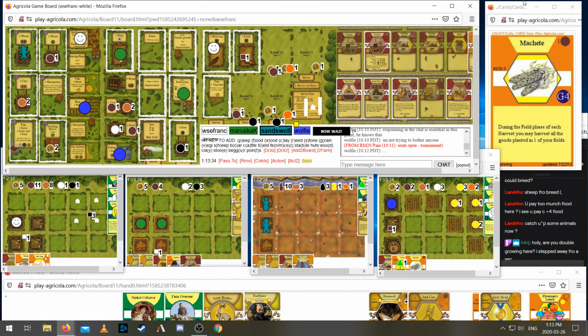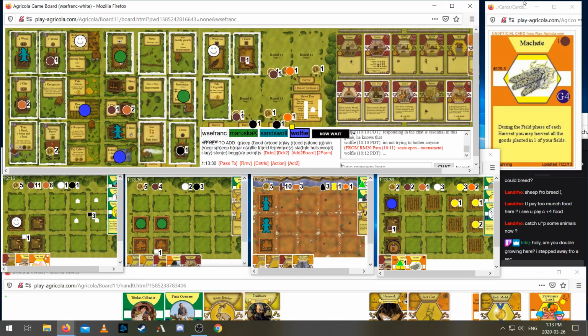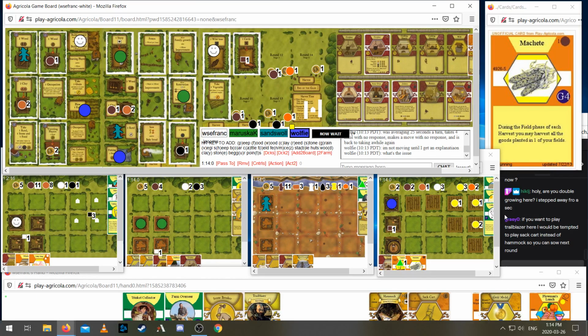Farmer? Maybe Maruska with Farmer is the one who took the cattle plow. You want to play Trailblazer here? I would be tempted to play Sack Cart instead of Hammock so I can sow next round. I didn't think about that. And then what would I do? I would start player hammock later.